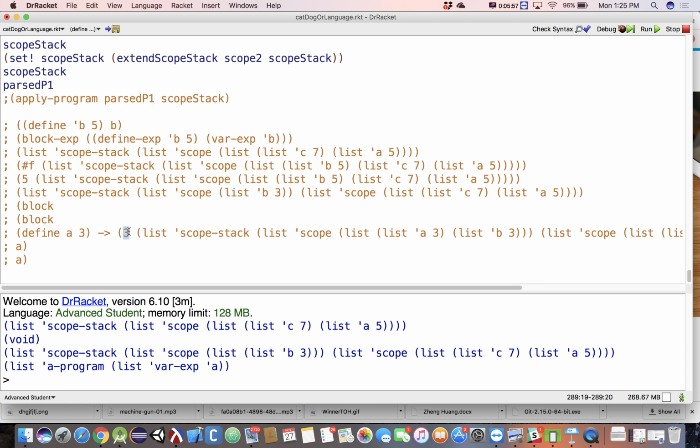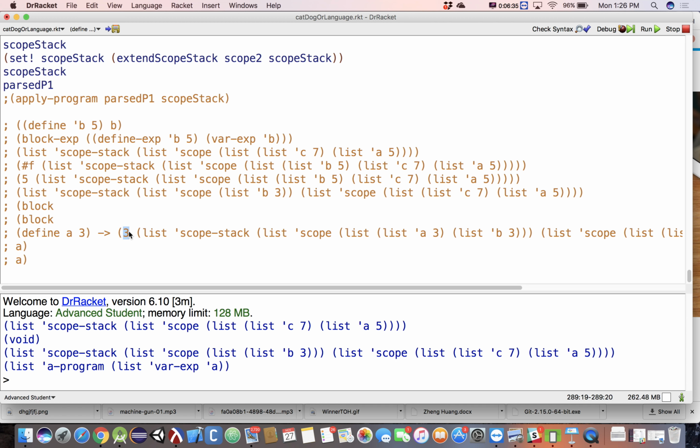You can decide what's appropriate for your language. Maybe you can even return a true or false, whether or not it worked, something like that, to make sure that the variable was defined. Maybe it would return a false if you already had a variable defined that. For example, if you already have an int a equals 5 in your Java program, and then 2 lines later you say int a equals 3, it's going to yell at you, saying there's already a variable in the current scope named a. So maybe you'd want it to return true or false, whether or not it did in fact define the brand new variable.